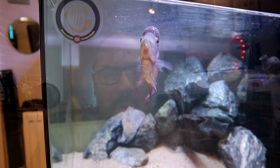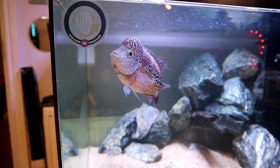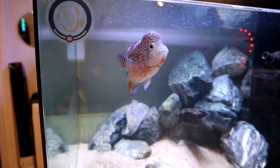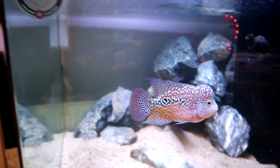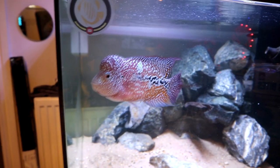Hey folks, welcome back to the channel! In the last video I introduced you to my latest purchase, my flower horn. We were thinking of calling him Humphrey — thanks to a suggestion from someone in the comments as well as my daughter, that's her favorite name. So we're going to go with that: Humphrey. He's a two-tone camphor flower horn F2 and he's pretty stunning — I couldn't be more happy with him.